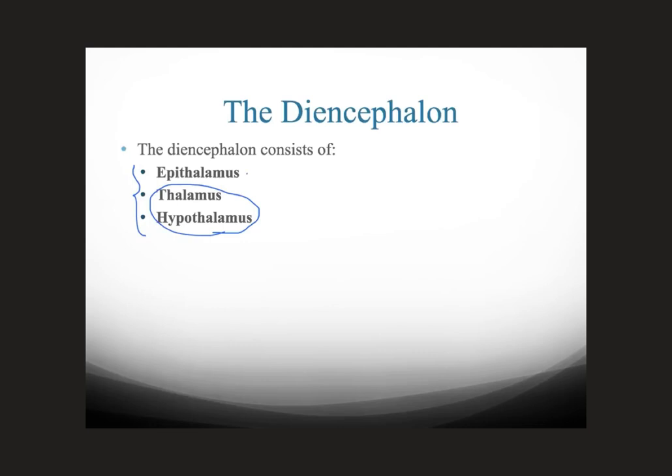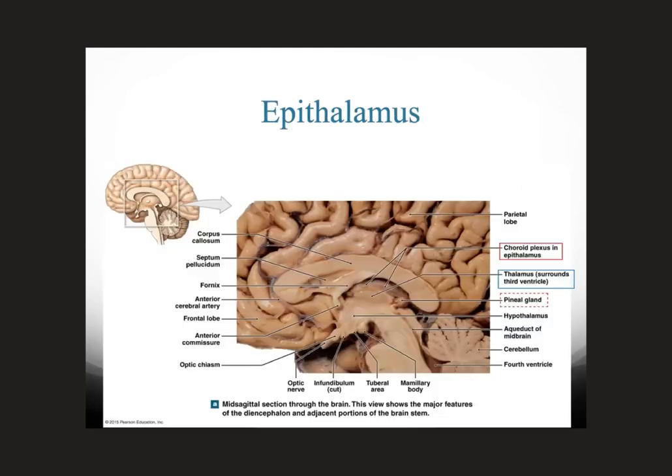The epithalamus is basically where the pineal gland is going to be located, and there's not much to talk about it, so that's why when we talk about the diencephalon, we usually just mention the thalamus and the hypothalamus. But nevertheless, here's our epithalamus. Like the name says, epi, on top of the thalamus, and it's going to be this compartment right over here. So here's your thalamus, therefore this compartment right over here is going to be your epithalamus.